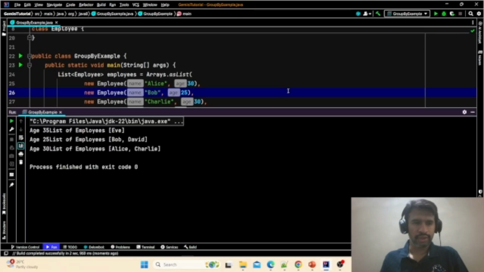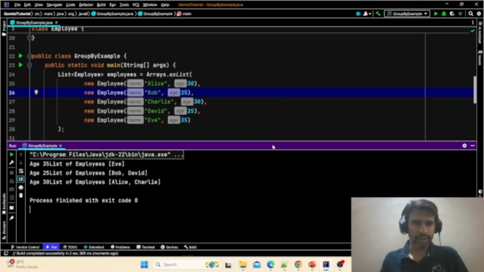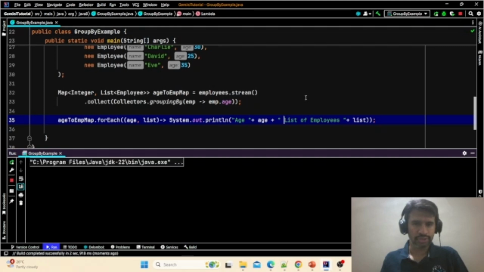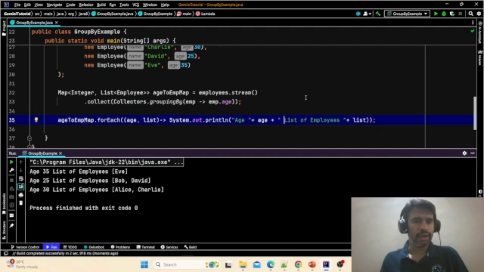So it is printing the age correctly, and here I'll just give a space. It's giving a list of employees corresponding to that age clearly. I hope you understood how you can group by something.